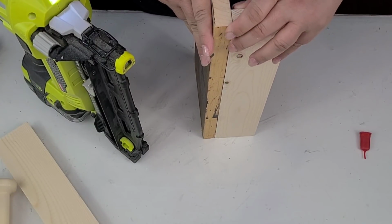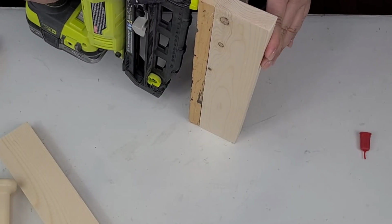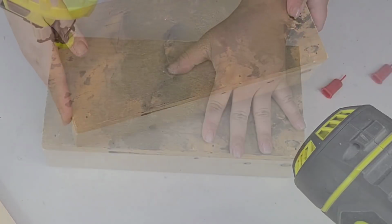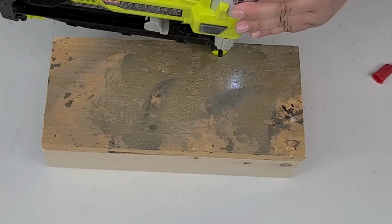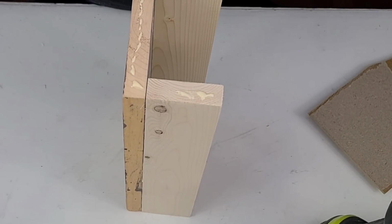Now, I know not everyone is used to working with power tools. I highly recommend them as long as it's safe and you can afford them. The Ryobi brands are not that expensive, and what I like about them is you can make so many things very inexpensively, and it makes life a lot easier. But it's not necessary. You can certainly use a nail and hammer and it'll get the job done.